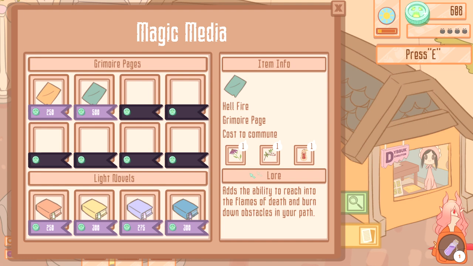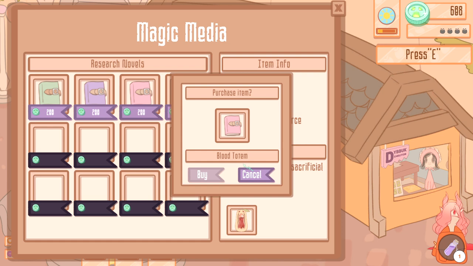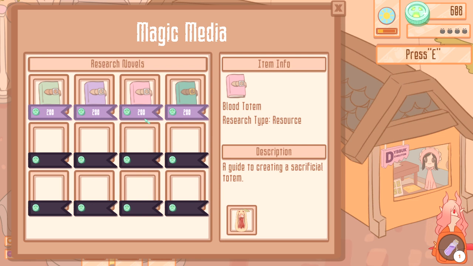I don't know where you get it. I'm not too sure. It's kind of strange. I don't seem to be able to buy any of these. Oh wait, if I buy this, I can research it. It's only 200 and I don't know why it won't let me buy it. I literally have no idea why I can't buy it. I've got enough money. It's strange.